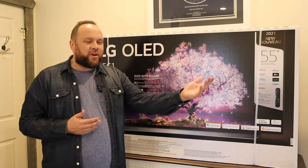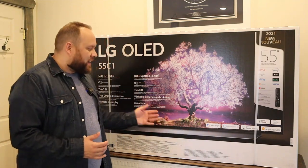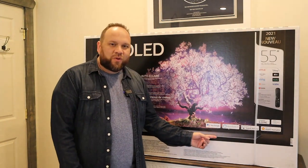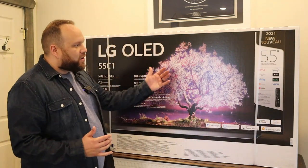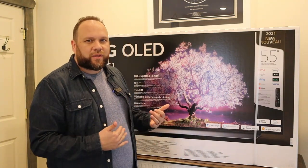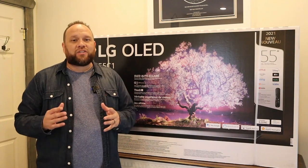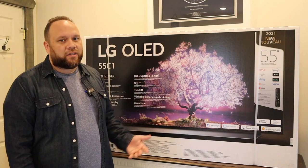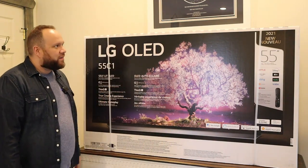I know Sony makes a good one. Vizio has their own OLED, but LG is usually the top-selling OLED TV on the market. Before we dive into the unboxing, it does have Hey Google, Amazon Alexa, Apple AirPlay for mirroring your iPhone, Apple HomeKit, NVIDIA G-Sync, and FreeSync Premium. It's got all your major apps — Netflix, Disney+, Prime Video, Sling, Hulu, Apple TV, Vudu, YouTube, and its own LG store. This is the C1 edition, the predecessor to the CX that was very popular last year. So did LG outperform last year's model? Let's go ahead and unbox this.